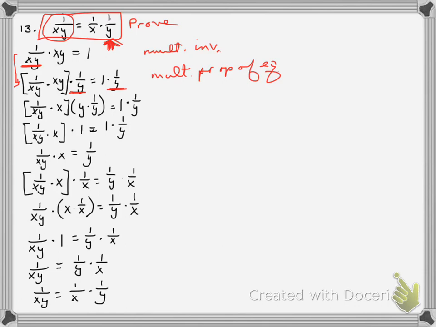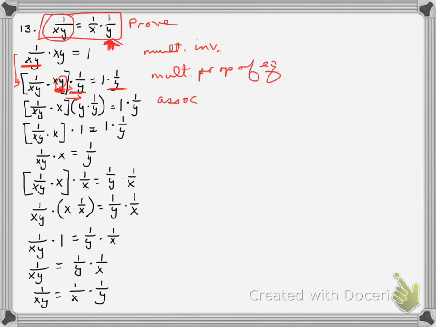Now what happened from that step to the next step? Notice I have chosen to multiply. Well, actually, what I've chosen is to take this y right here and move it outside the parenthesis. So now I've got 1 over xy times x inside the first parenthesis times y times 1 over y. So I've moved this y here out. And so I'm allowed to do that. Why? Because of the associative property.